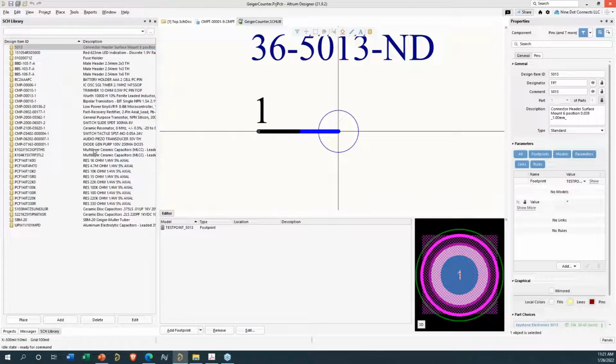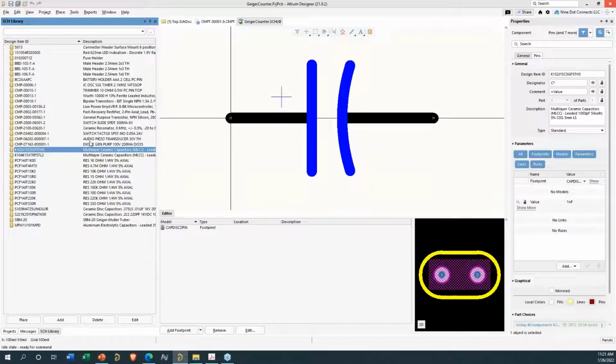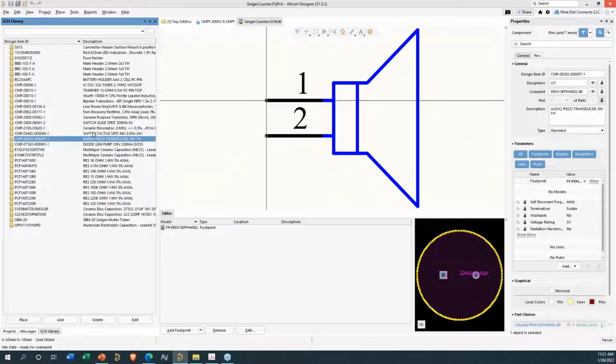So let's pick something a little more exciting. Okay. Well, I don't know about that, but that's okay. Let's just pick this. It doesn't matter because in the end, they all follow the same format. We go in here and we open up a schematic library. This is, again, a symbol-centric library. And what do we do? We draw a graphic in here, or we copy one from another one, and then we define it here in the properties. The component is defined by this.